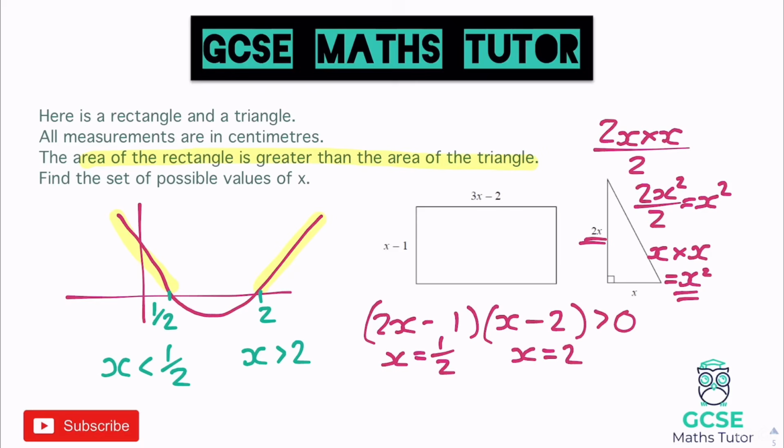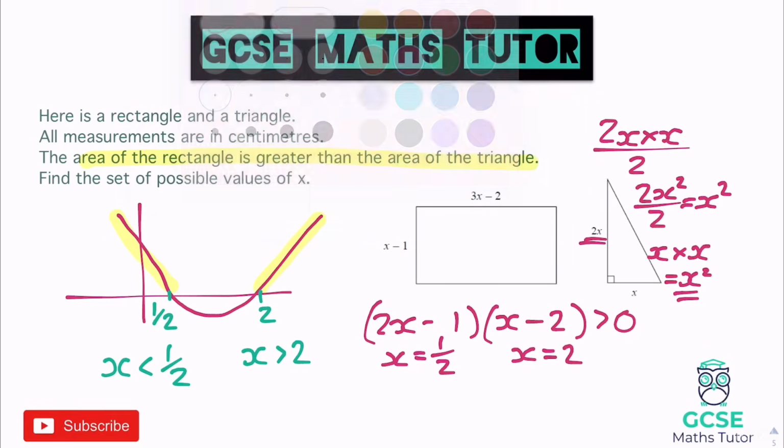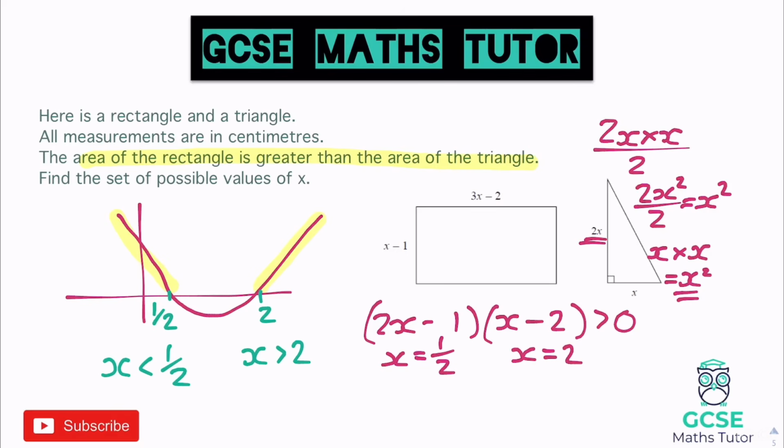Now, this is obviously related to shape and not just a number, not just an equation. So if we actually look at this, there is something wrong with our solutions. We can't give both of these as a possible set of values because anything less than a half, following this one on the left here, is not going to work in the width of our rectangle there. We can't have anything less than a half because otherwise the width of our rectangle would be less than 0 and we can't have a negative length. So that one there, x less than a half, is not going to work in terms of our solution, which means our values have to be bigger than 2.